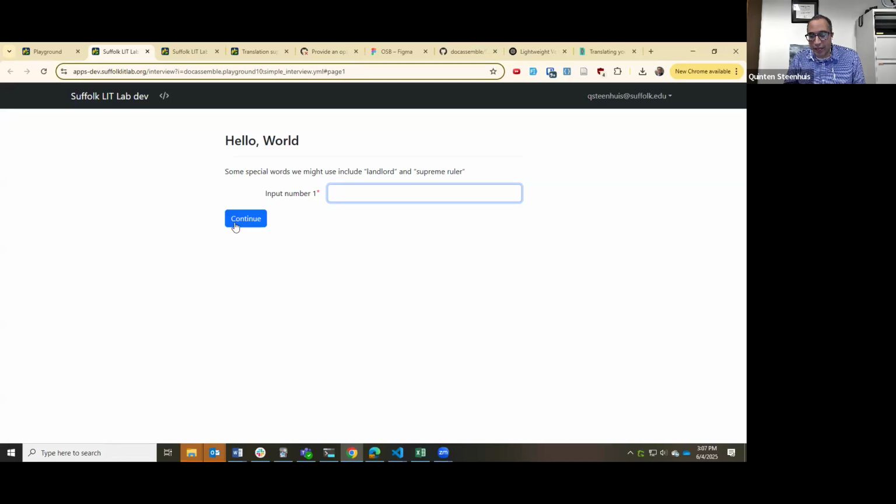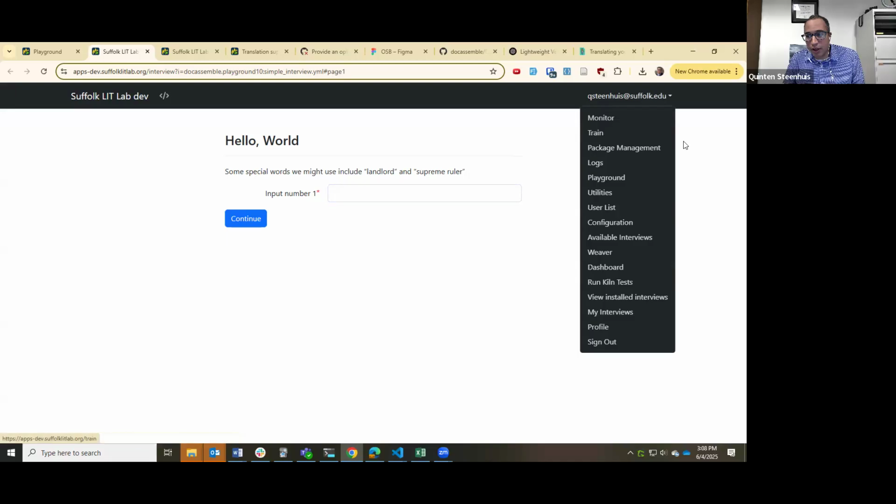And those little bits of text are basically built-in HTML pages or elements of the HTML pages that come with Docassemble. They're not really part of your interview itself. Those can only be translated using this other system, the words.yaml system. So that includes things like the continue button here, although there's another way we can translate that I can show you. It includes all of these menu items here.